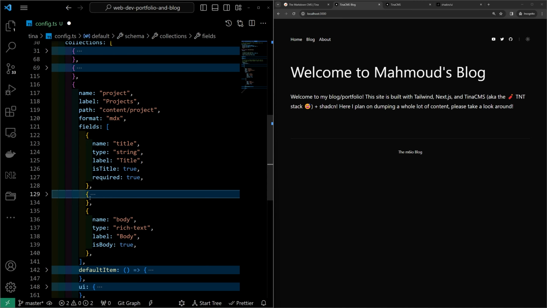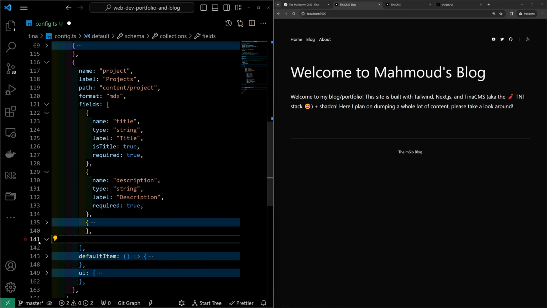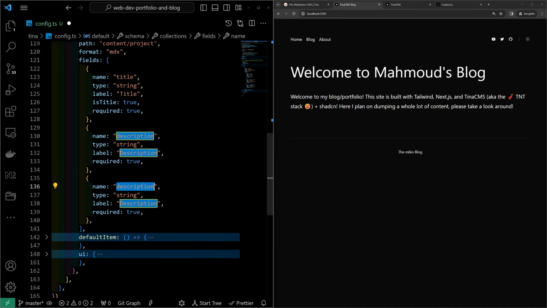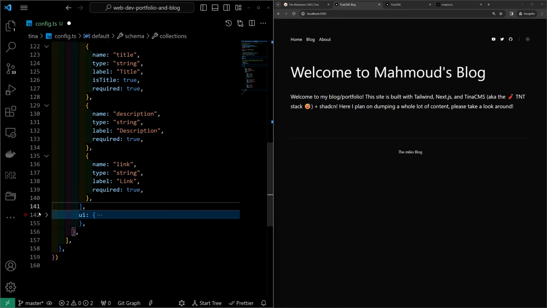And the next one is body, but we really don't need that. We can just have this be a string for the link. So I'm going to duplicate down the description and get rid of the body. And if you decide that you want to have individual pages for the projects, then I'll leave that up to your discretion. Should be fairly simple to implement since you have basically most of that boilerplate done with the posts anyways. So we'll say this is going to be the link, and I'll make this required as well. I don't believe we're going to have a default item for this, so I'll just get rid of this.